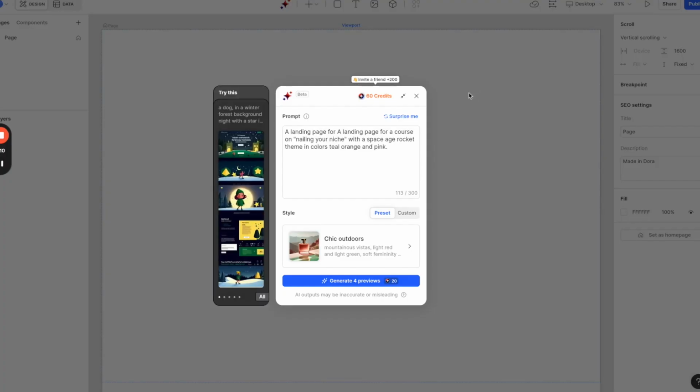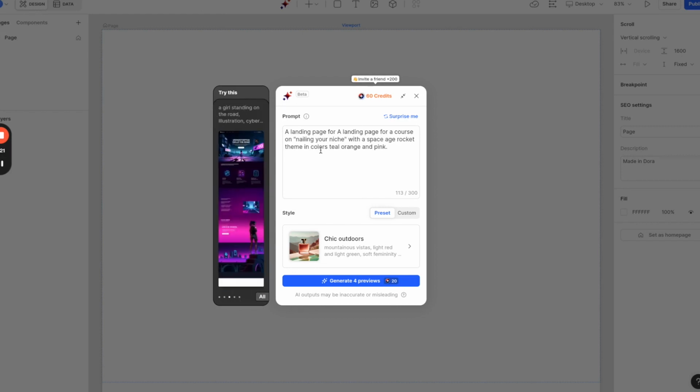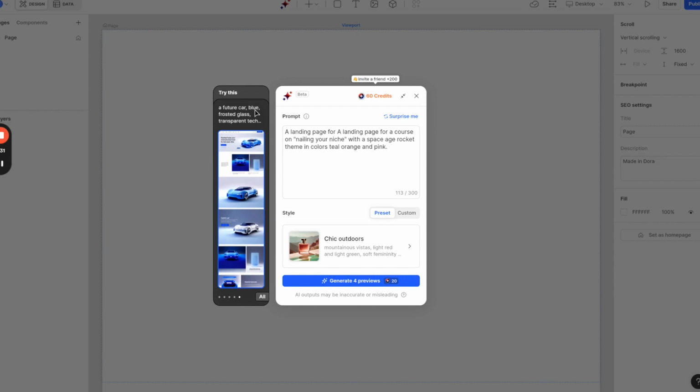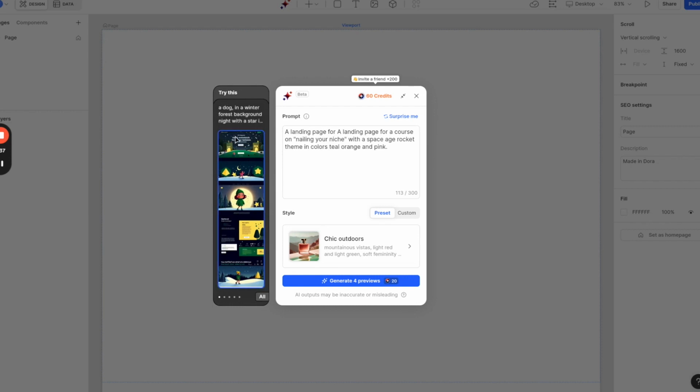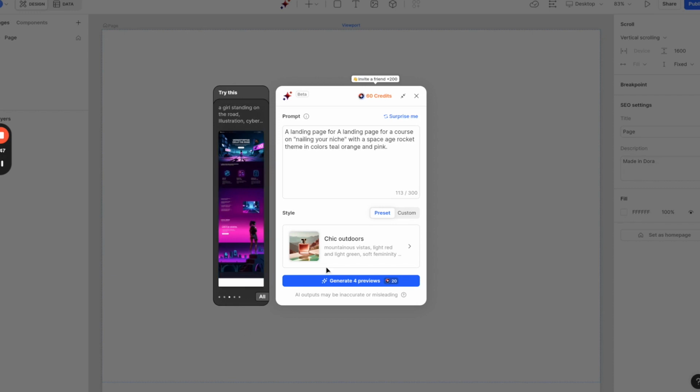Now it's interesting because it lets us do a prompt on the previous page, but then it puts it into a prompt form again. It's given me some try-this suggestions. This says nothing to do with what I've asked for, so that would be a silly thing for me to try. But again, notice that their prompts are focusing entirely on what the room is going to look like. Super cute Pokemon, future car, blue frosted glass, transparent tech. This is all what the room is going to look like. What room we're talking about, that's the landing page. The difference would be like an entire site, but this is just a landing page, one page that would scroll top to bottom.